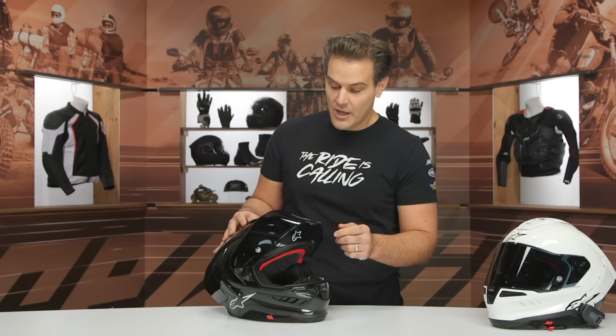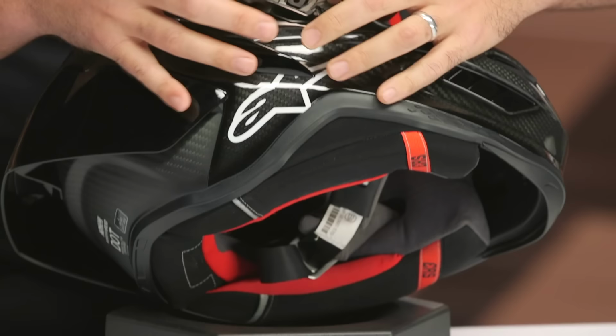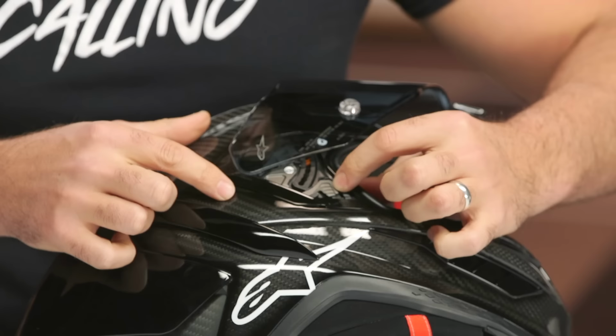My only nitpick with the face shield, so this is where my second nitpick comes into play, is, and I'm just going to put it in here to help me demonstrate this, and normally I would shy away from this, but I want to showcase, to remove the face shield, to swap back and forth, there's a little silver tab here, you pull that forward. That pops that off.